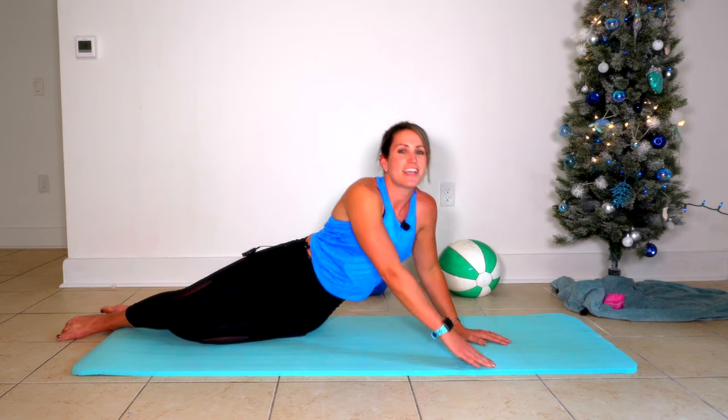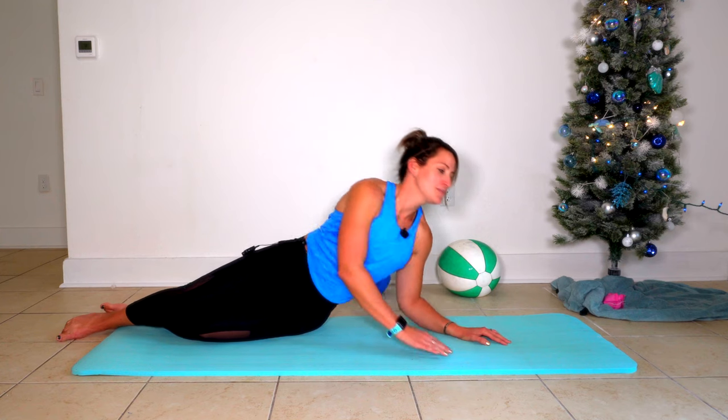Now your last exercise will be Superman lifts. When we get to this in the workout, you're gonna do 40 of these. So I'll show you a couple of different variations so when you're counting from 1 to 40, you don't get too bored.